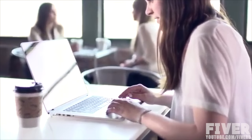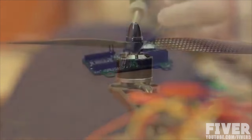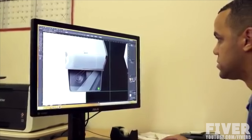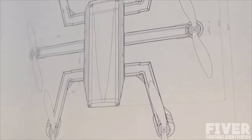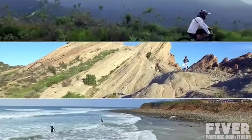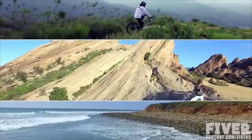At this point, we need your help in order to get final components selected and purchased to push us through the process of testing our flight software and the entire control system in order to be able to cut the molds and get the fuselages built and shipped. The advantages of being our backers early on: you get the flyer below retail price, you're involved in the development process as we're putting the vehicles together, and you get to shape the flyer that we ultimately all can get to go and use out in the field.